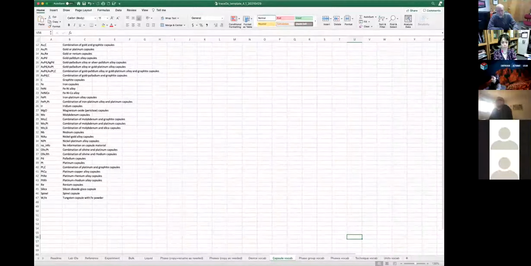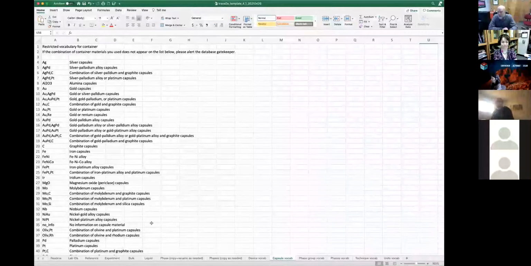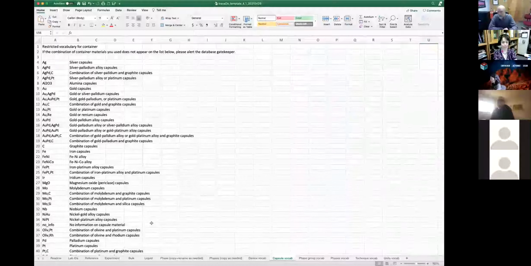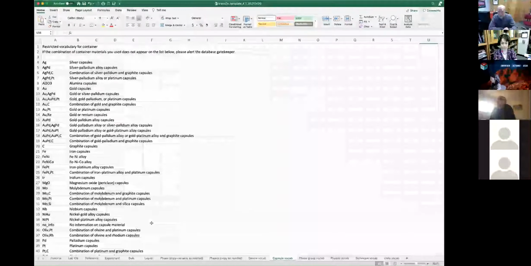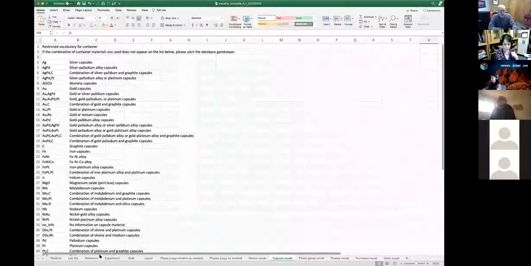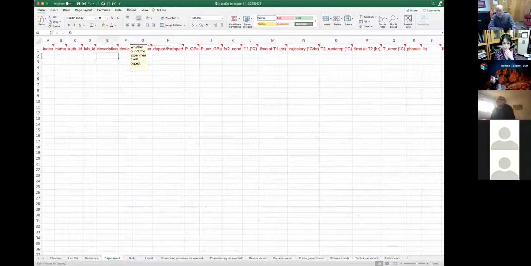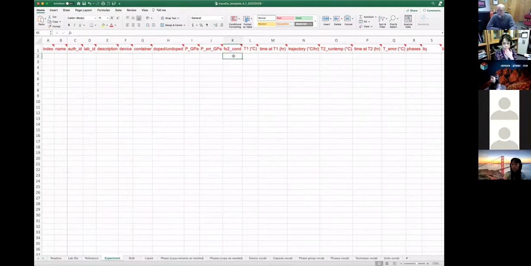And again, if you're doing something innovative and the capsule material is not listed here, then you just have to let us know. Obviously this has evolved with time. So going back to the experiment: container, whether it's doped or undoped, pressure, the error in pressure, FO2, and this goes back to, if I ruled the experimental world, I would make sure that these are all actually just numbers, not a buffer.